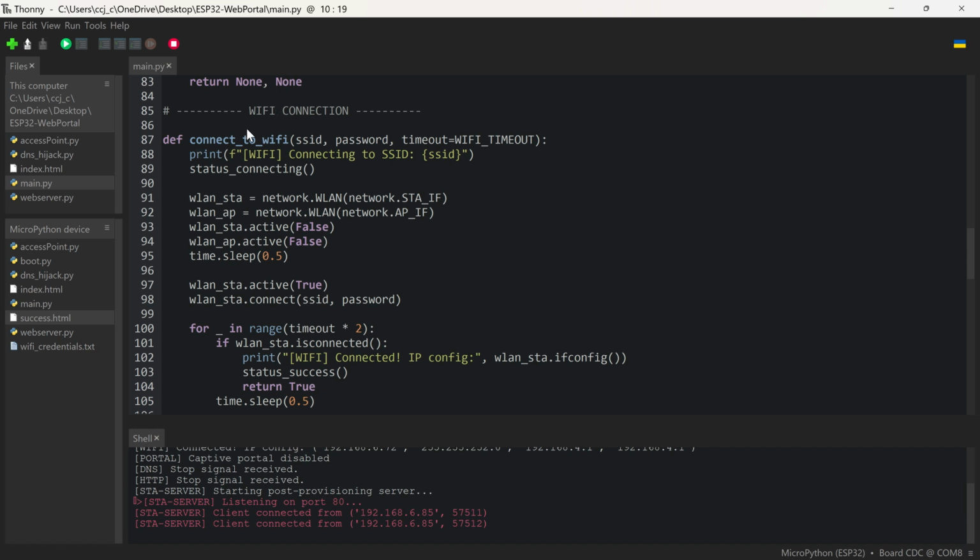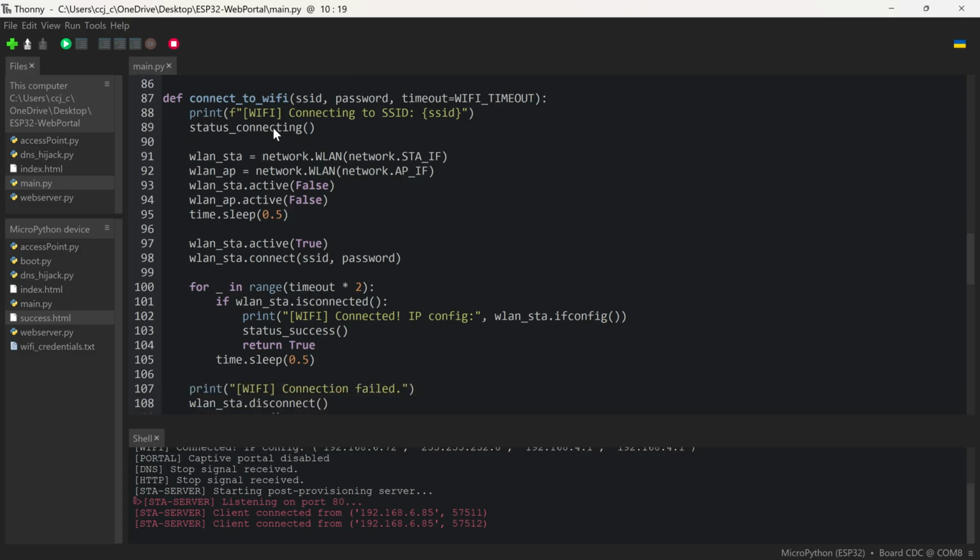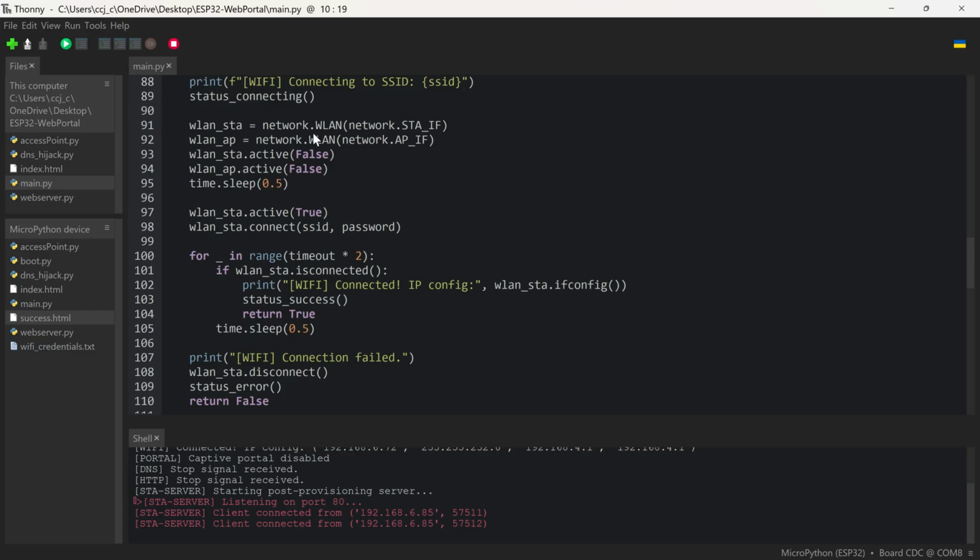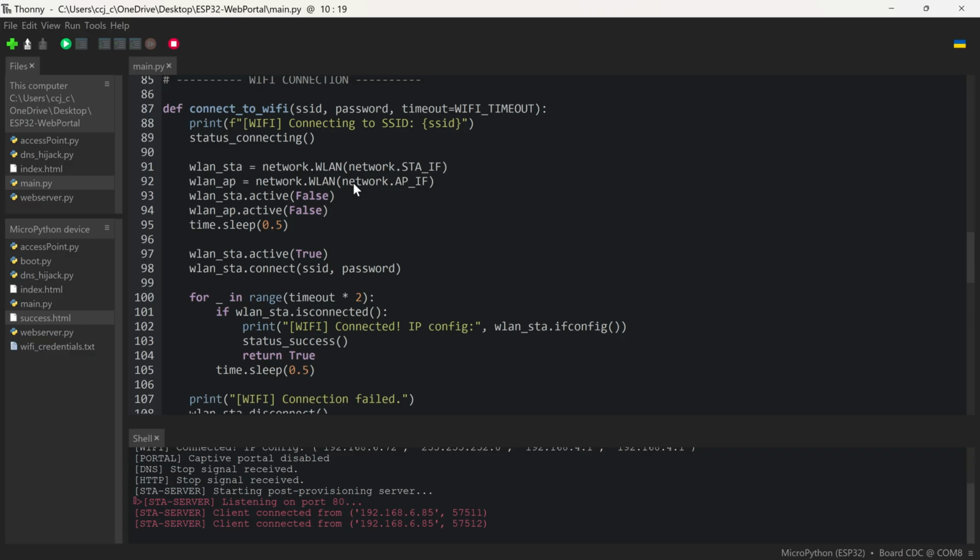So connect to Wi-Fi. This is in the case that that file exists with the correct SSID and password, with the timeout. This is just for the LEDs, the connecting. Access point is where you connect to it like a router.